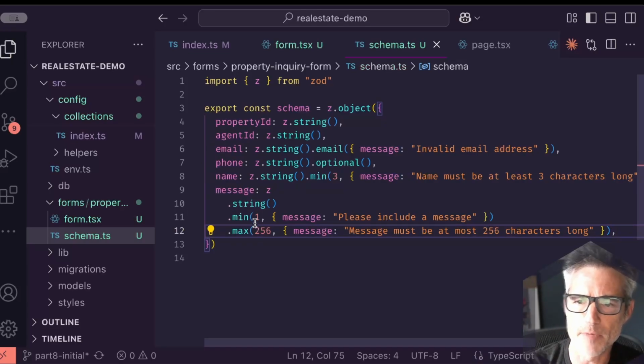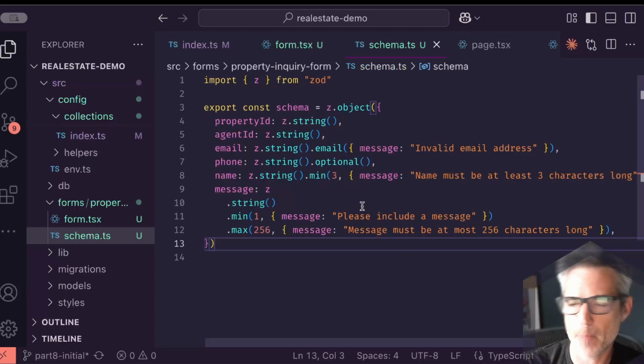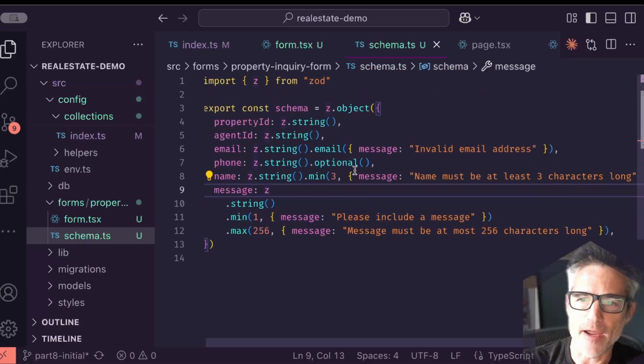Like that. Minimum 1, max 256. You can change that to whatever you feel necessary. Please include a message. Message must be at most 256 characters long. So that's completely up to you. All right, so there's our schema.